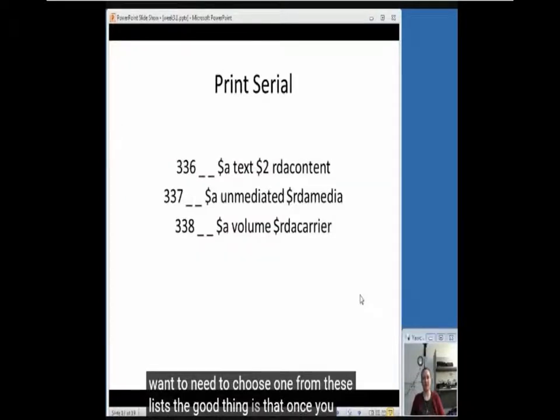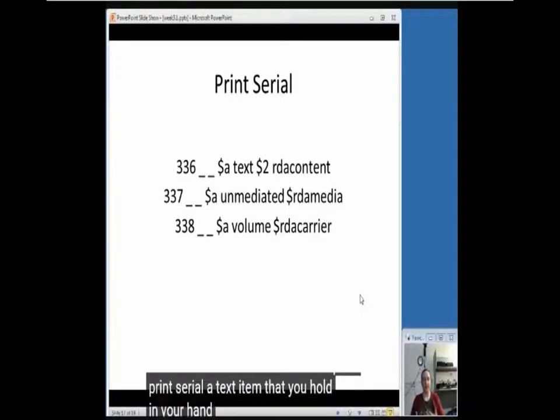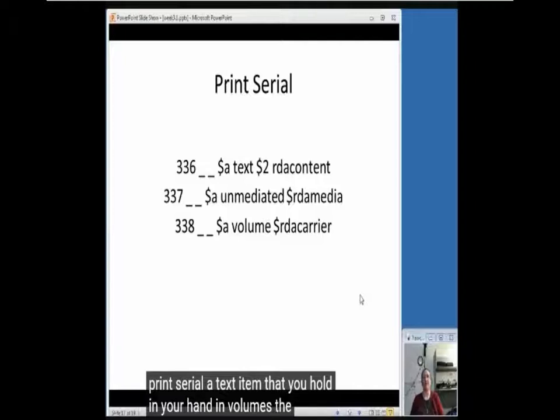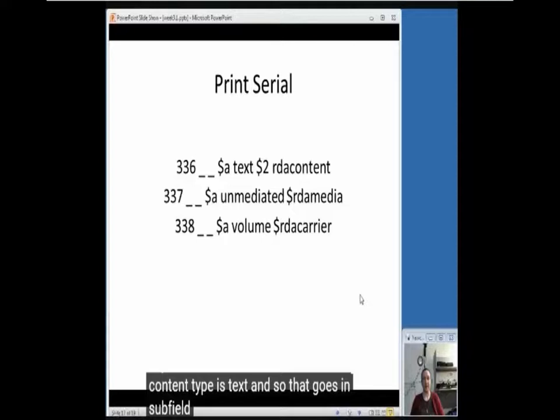The good thing is that once you know what the content, media, and carrier type is for a particular type of item you're working with, you can just use it across the board. So for example, a print serial, a text item that you hold in your hand in volumes, the content type is text, and so that goes in subfield A of your 336 field.